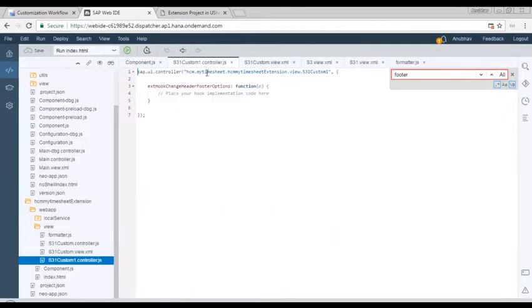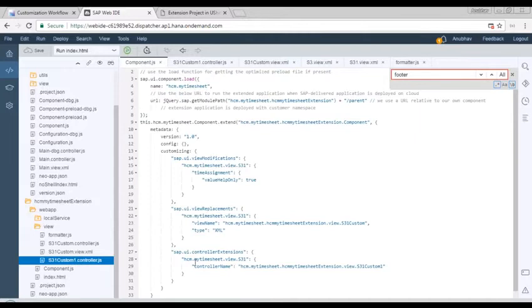What you can see is it has created one more custom controller for this, and in the component JS it is writing the extension for this custom controller. Yes, this is what I wanted. You can see it's replacing the controller for the view. Maybe I think we can use this custom controller for the view.